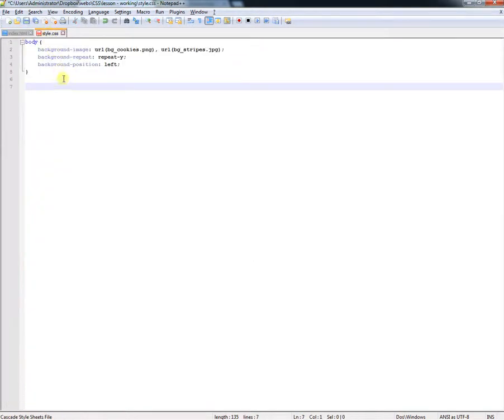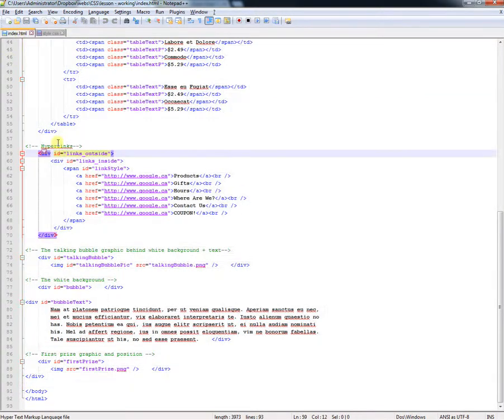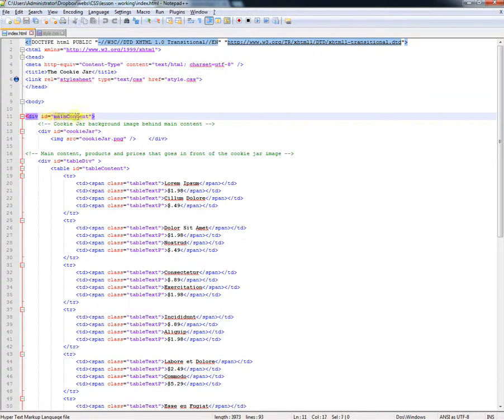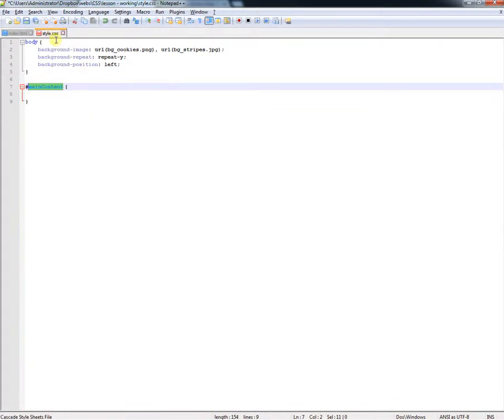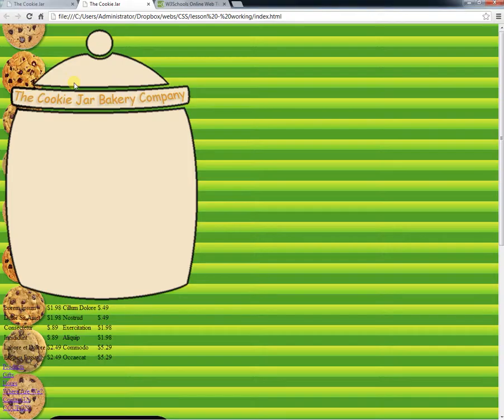So how do I do that? Well, I start off with the number sign. Don't ask me why it's a number sign. You just do it. Okay, main content. Okay, open squiggly bracket, close squiggly bracket. So this text here obviously has to be the exact same as this text here. All right. Okay, main content. And here, before I start out, I'm going to save it. And I'm going to get back to my browser.